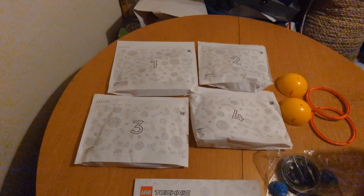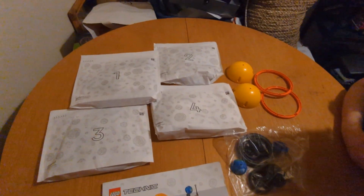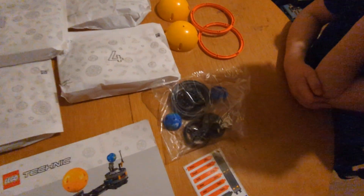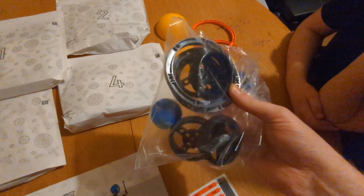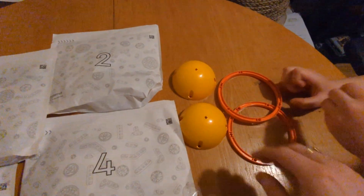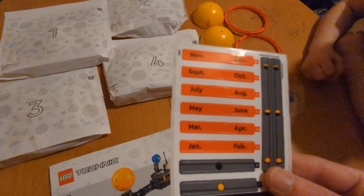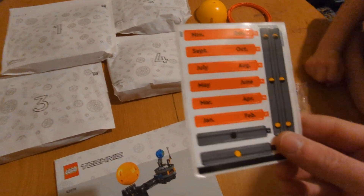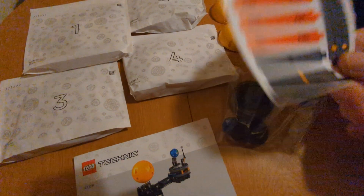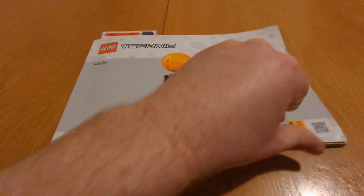So this is what we have in the bag — four build stages in these new paper bags. It's nice to see Lego being a bit more environmentally friendly and responsible. We've also got this unnumbered bag. We've got some disc-like things — they're printed earth pieces. This I believe is going to be our sun in two halves, which will be part of the gearing system. We've got our little sticker sheet — not too many stickers luckily.